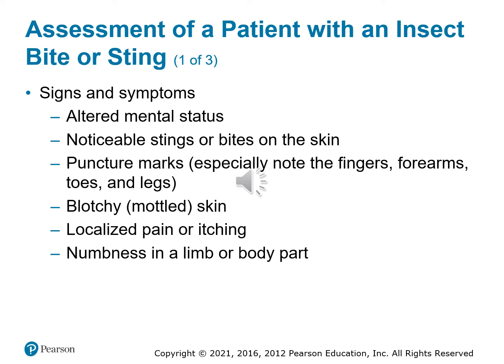Again, it just depends on the patient's tolerance to the venom that's been introduced into their body. And then, if you've been stung by a bee, it's going to be different if you get stung in the shoulder versus if you get stung in the finger. If you're a person that gets stung in the shoulder, you may not see any signs or symptoms other than a little bit of localized pain. But if you get stung in the finger, it may actually cause the finger to become numb and tingly. So there are some variables with this.